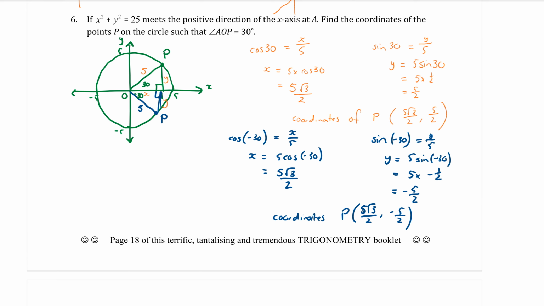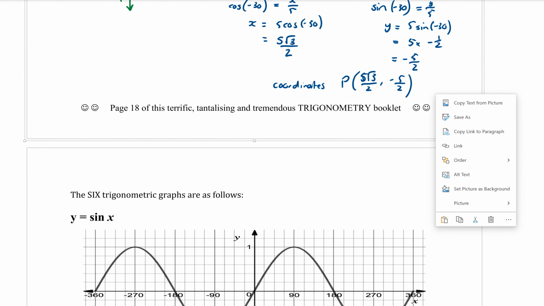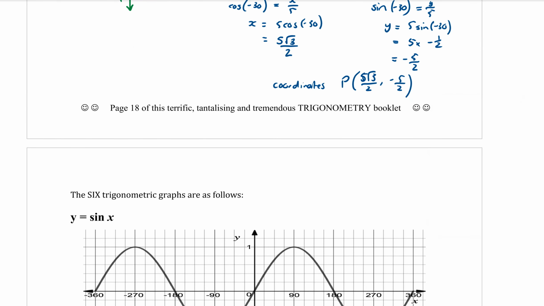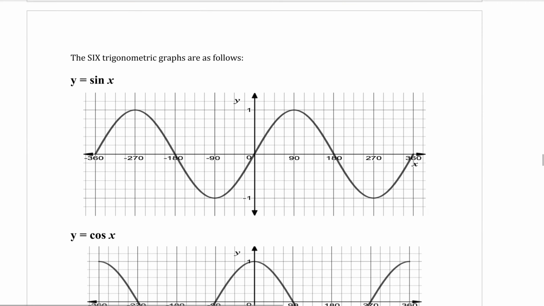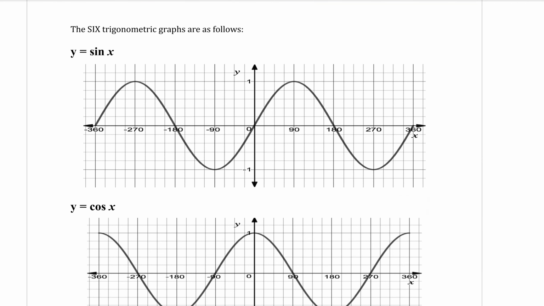Okay, the graphs. If you did your homework last night, hopefully you drew some beautiful sine, cos and tan graphs, yes? So you need to be familiar with these curves. If I said to you, what does the sine curve look like? I want you to get to the point where you pretty much have it memorized. It starts at 0. At the origin we start at 0, it comes up to 1, back down through 0 at 180, down to -1 and back up to 0 at 360. So you have that basic curve there.